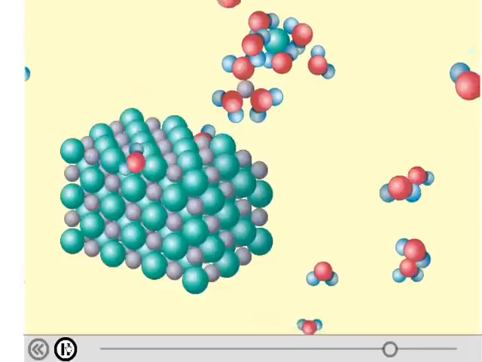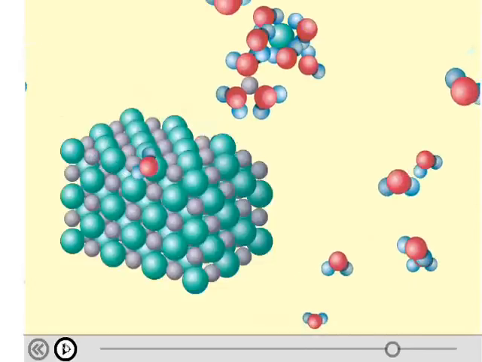Right here. All right, so if we look at what we've got here, here we have one ion. So if we imagine this being perhaps a sodium chloride, this being the negative chloride ion in the green here, you can see that the water molecule is surrounding that with the hydrogen side toward it. The hydrogen side of the water molecule is the polar side, and so it's surrounding that negative ion.